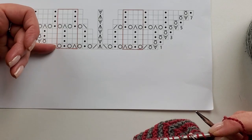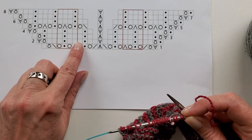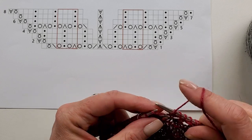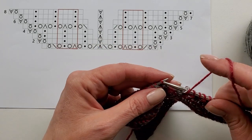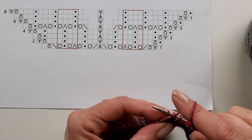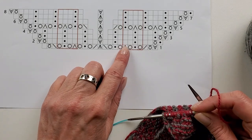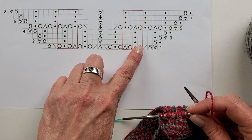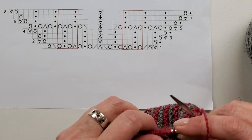By looking at what the stitches were in the previous row, it helps you know that you're on track in your current row. And now I'm down to the last few stitches, and it's purl, knit, purl, purl. And then here is our slip the marker and slip that stitch with yarn in front. Then we have purl, purl, knit, purl. And then let's take a look at this one so I can make sure I'm on track. Purl, purl, knit, purl. The second and the last purl of that repeat should be into yarn over stitches, right? I can look at the row below to know if I'm on track here.